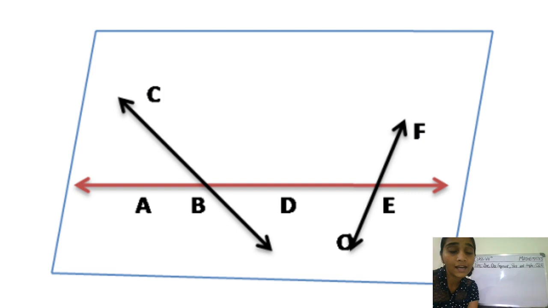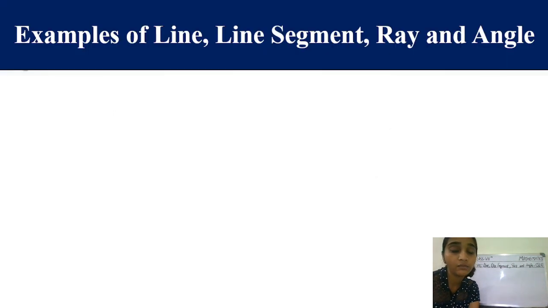Okay. So if I ask you what you see here, first of all, tell me. Yes, you must be seeing some line segments, right? And some formation of angles also over here. Yes or no? Yes, very good, students. Basically we are saying that we can see a line being formed, and also a ray being formed in this. Now we are going to discuss examples of line segment, ray and angle.